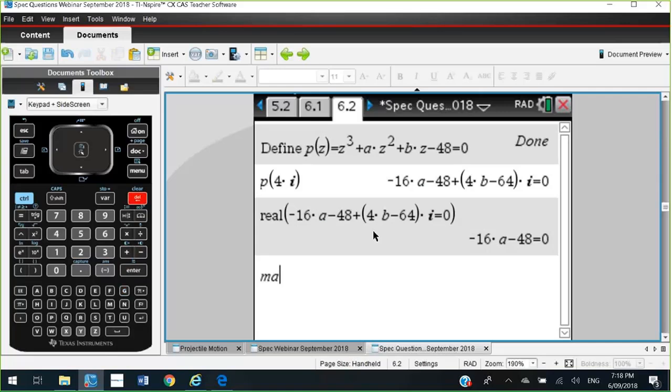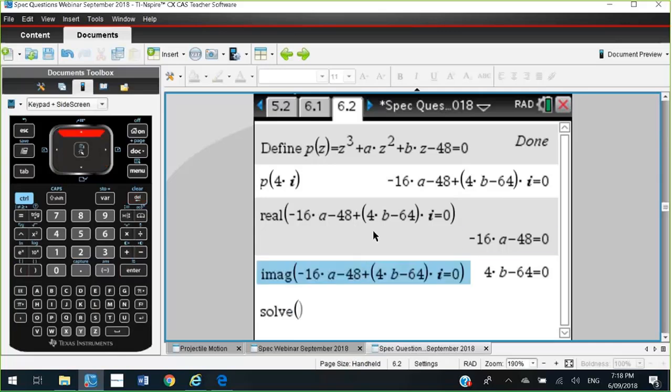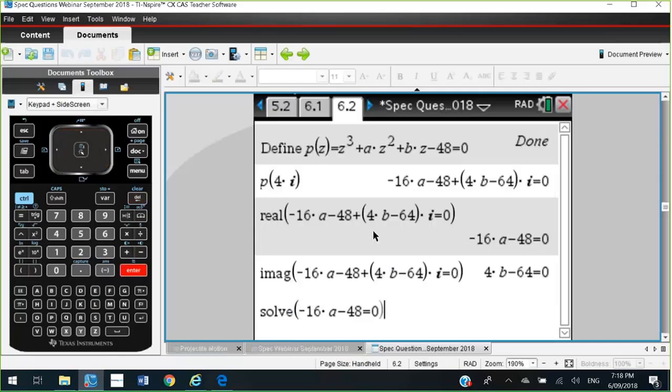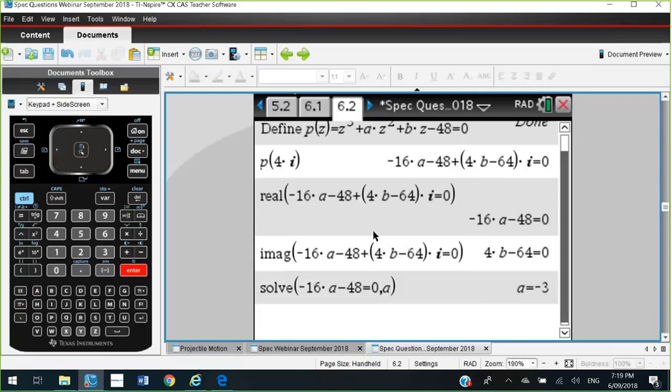So for imaginary, it's imag. And notice it became text there, so again, I'll just press up arrow. That's just going to give me that one. So to solve for a and b, it's then simple. We just go solve, and we'll press the up arrow, and that'll give me my solution for a. Solve for a, and we will solve the other equation for b.